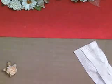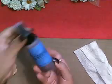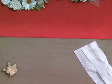Of course I don't have any today. I probably used them all up. Autumn Maple Crimson. So check this out. Look at this color. This is so pretty.